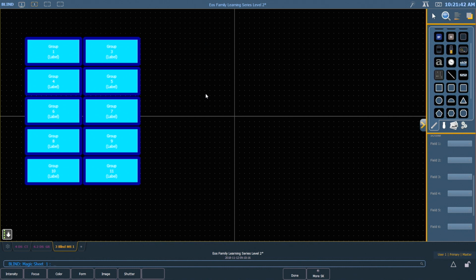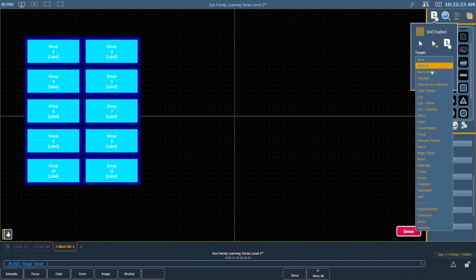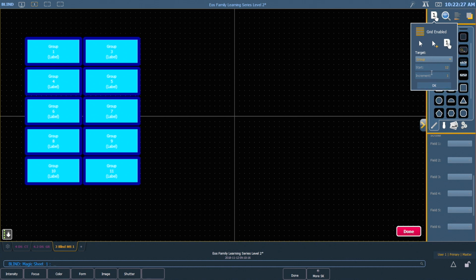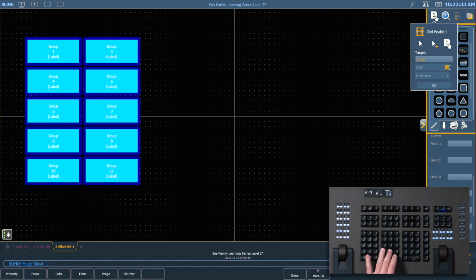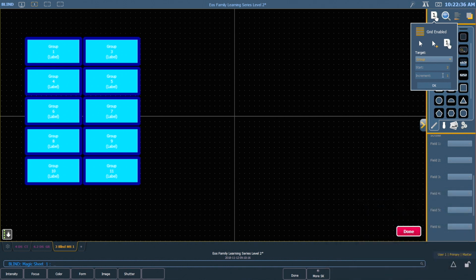Sometimes when we insert new objects, either through an array or copy or pasting, the board tries to help us with auto numbering these objects, and sometimes it doesn't get it right. So what we can do is come up to our selection tool, and we have a tool here which is called the quick number tool. When we select that, we can choose which target we want to auto number. So we want this to be group, and then we can pick our start. Because we skip 2 here, I'm going to make that be 2, and we can also select an increment if we wanted to say go by every 5. When we hit OK, everything we click on from this point forward is going to auto number in order.